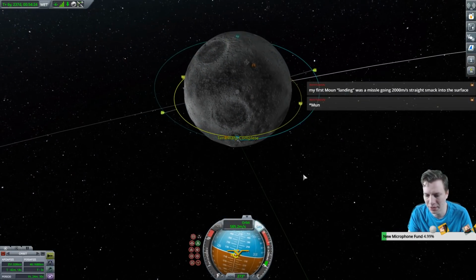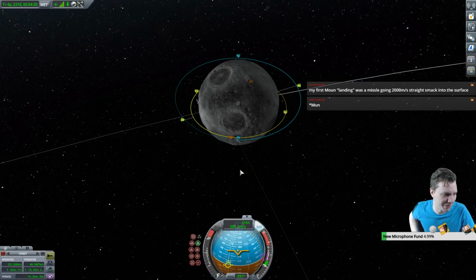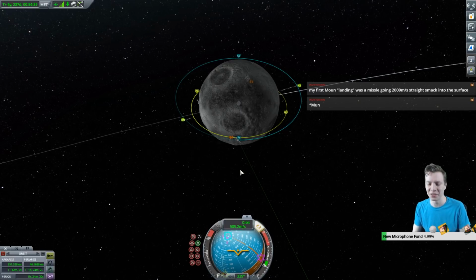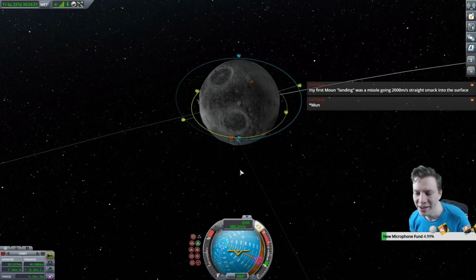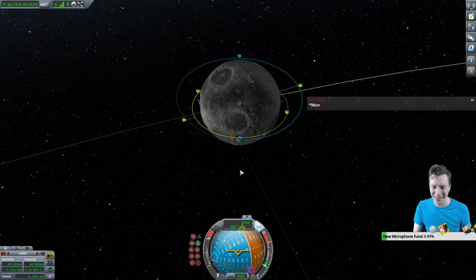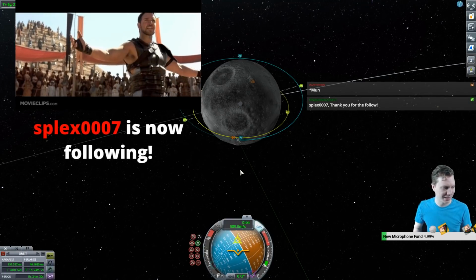Yeah, off by a little bit there. First moon landing was a missile going 2,000 meters per second straight smack into the surface. I think in theory, it might be possible to go fast enough that you never intersect with an object. I think it's possible because of the way the physics are calculated in the game. You should theoretically be able to go fast enough to never impact.